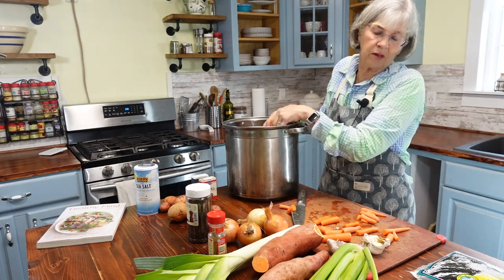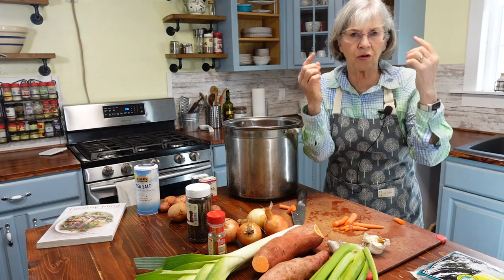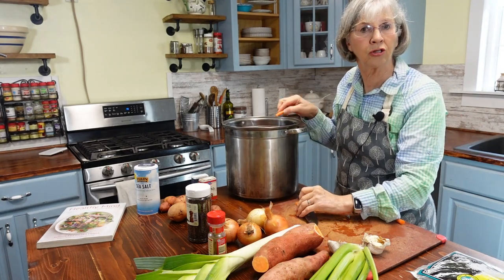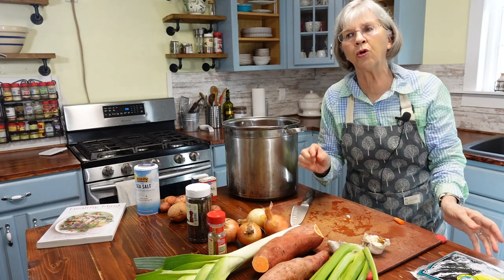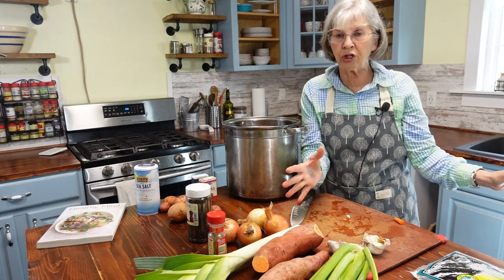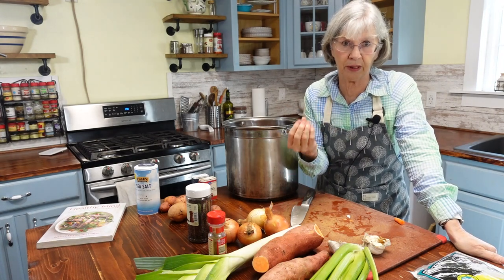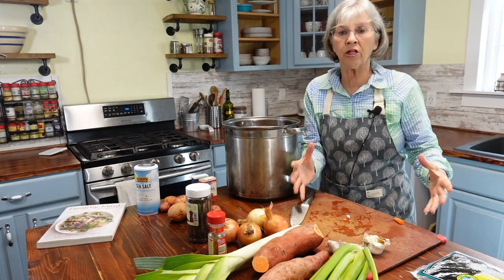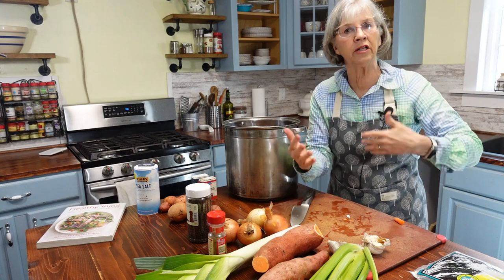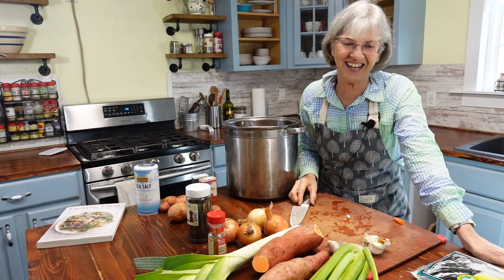So carrots not only are good for eyesight, but they're really good for helping with your thinking skills and helping your brain. They are rich in vitamin K, which also boosts the brain. So those of you who are on blood thinners, you're going to hear me mention several things about vitamin K today, and you might go, I shouldn't eat that. You don't have to change the way you're eating if you're on a blood thinner. You just don't want to say, I'm going to eat this huge pot of broccoli, and that will counter it. But if you're normally eating these foods, you don't have to change what you're eating. That's what most of the doctors and nurses say now.